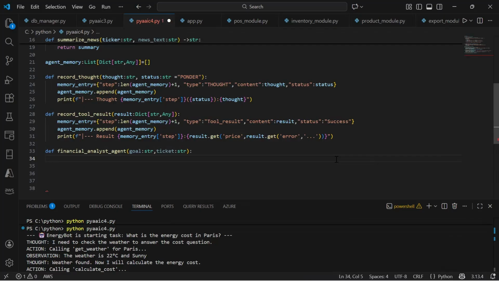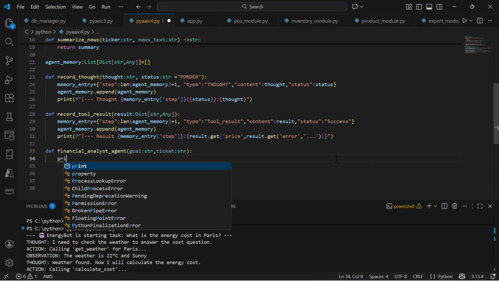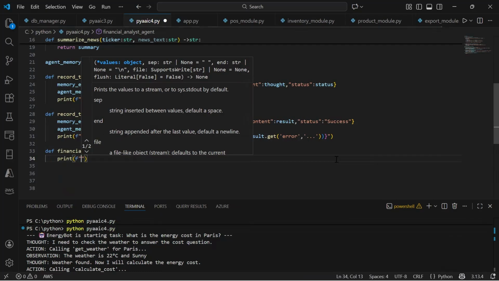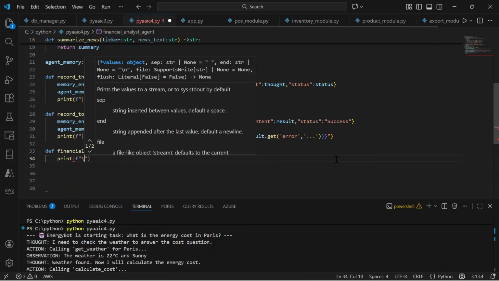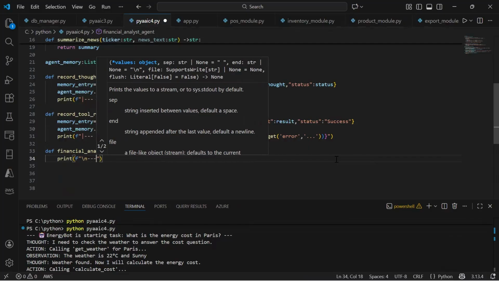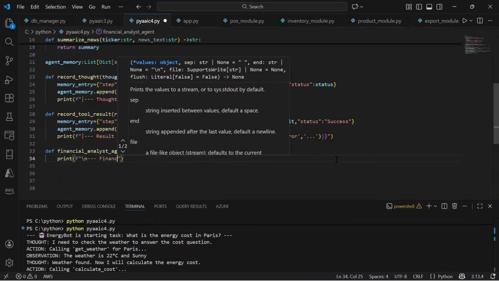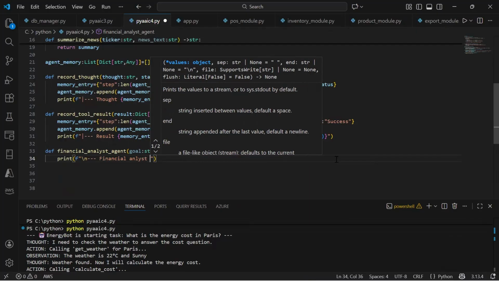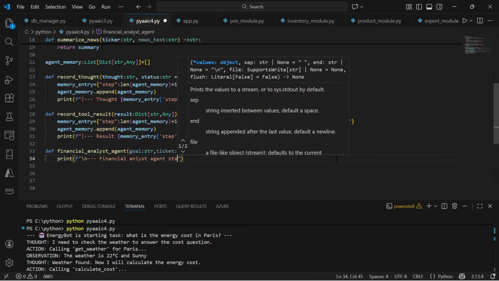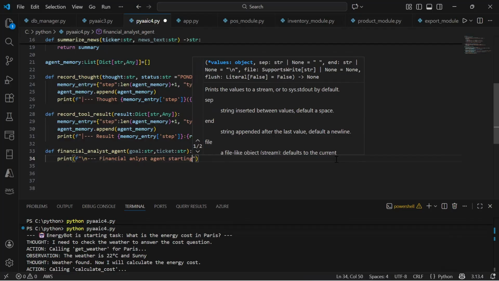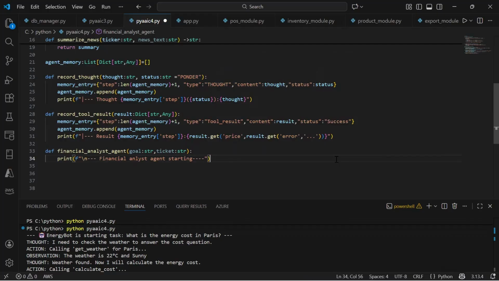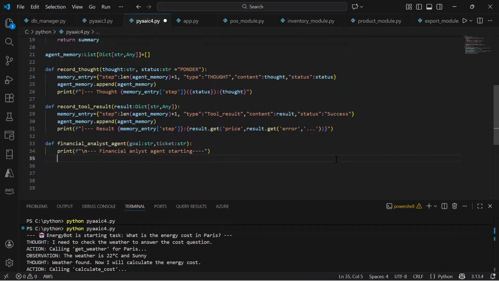So first, we'll print a message just to give the user information, mentioning that the financial agent is starting.